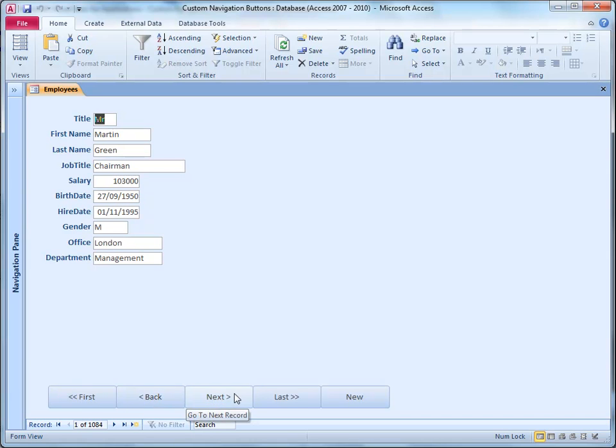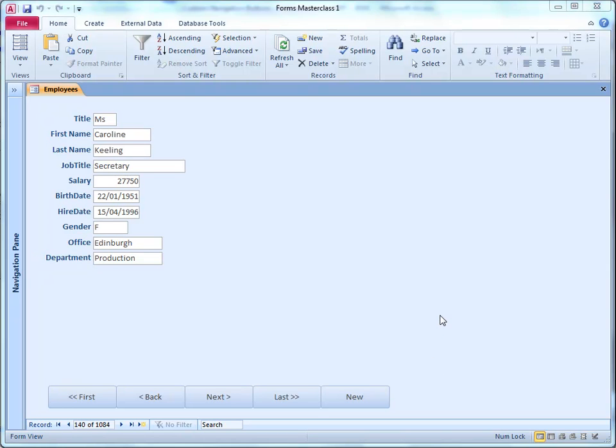What would be nice is if we could disable those buttons so that they weren't tempting the user to click them. I'll show you what I mean by switching into another copy of this form where that has already been done.